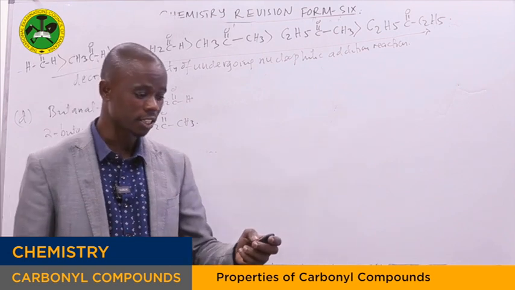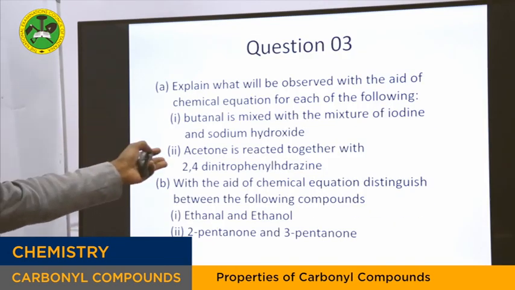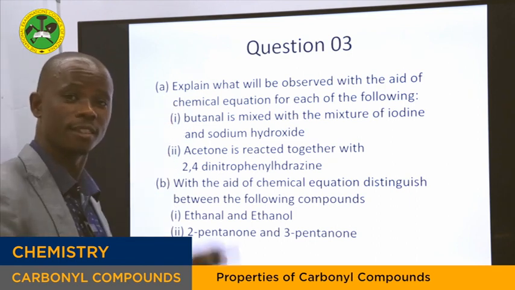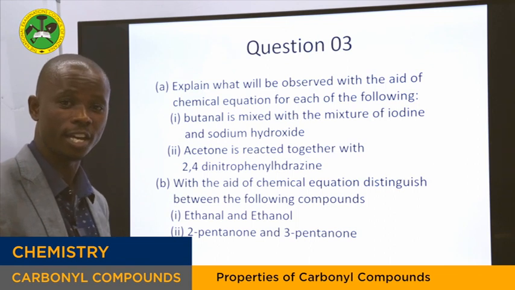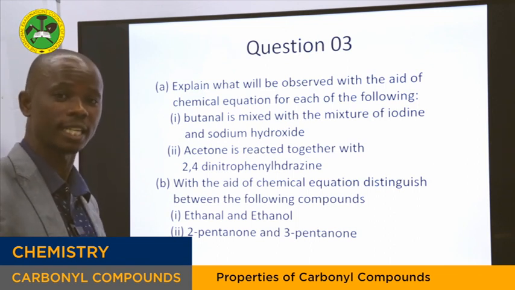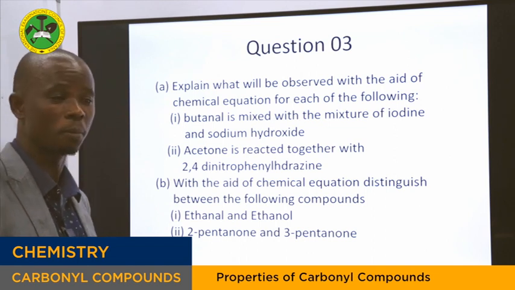So these are the questions that even yourself you can try. We have also another example here for the third question. Now you can take the pen and write these questions and try to do them yourself. If you have any problem, you can contact me. There is the contact number which is displayed on your screen. There is no problem with that one.